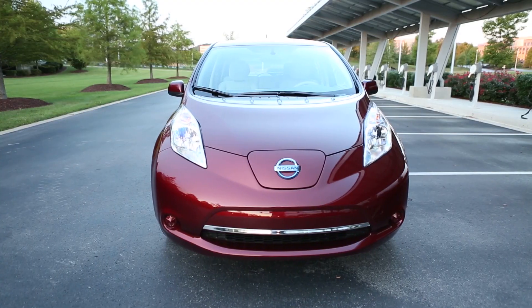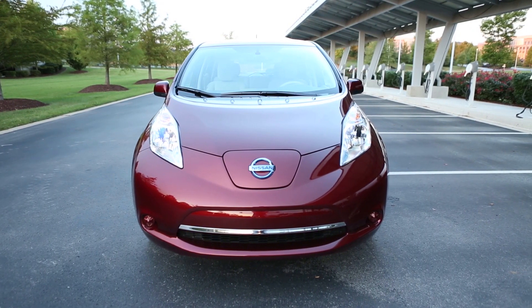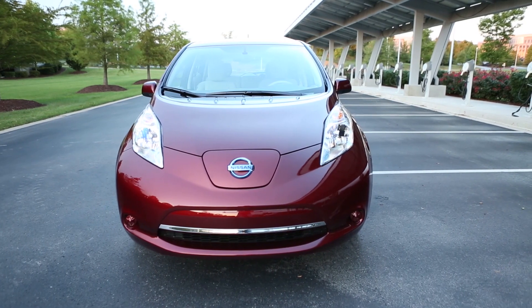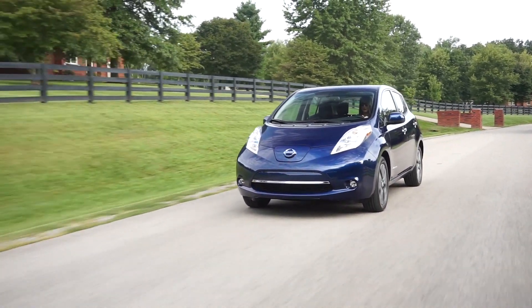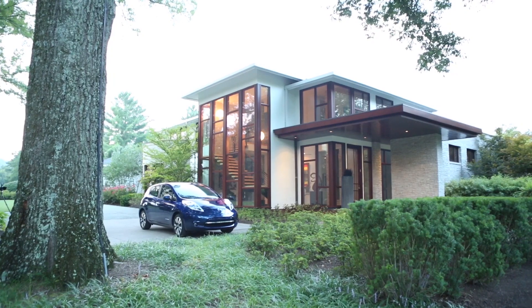Here in the UK, a standard domestic socket delivers just over two kilowatts. So if you had a 30 kilowatt hour Nissan Leaf, you could go from empty to full in about half a day — about 13 hours. That's absolutely fine if you get home from work at six or seven in the evening, plug it in, and it'll be fully charged the next morning for another 200 kilometers of range. That adds up to about 13 or 14 kilometers of range per hour of charging. It's slow, but it works for some people and can be handy for visiting family and friends who don't have chargers.